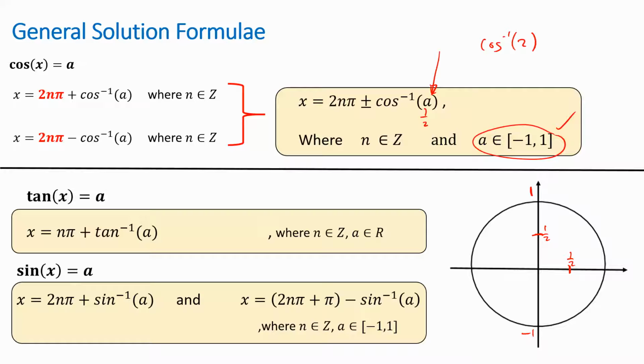And that's why tan, if you remember, goes infinitely. It's your gradient and it can be infinite or undefined. That is why it is an element of all real values. It goes on to negative infinity and positive infinity. So that's the only one thing I want you to make sure to understand: a represents what is possible in the unit circle.